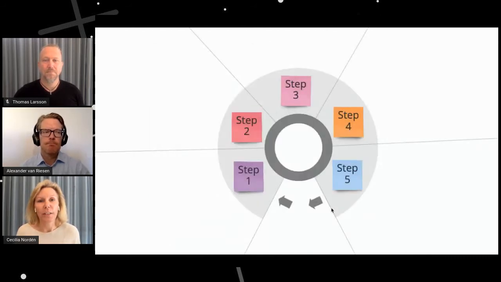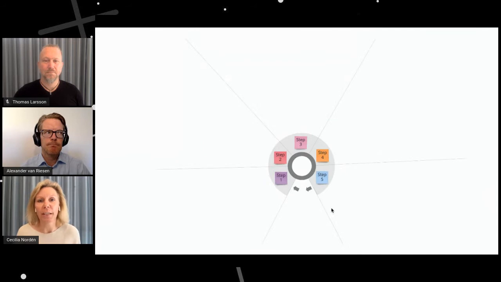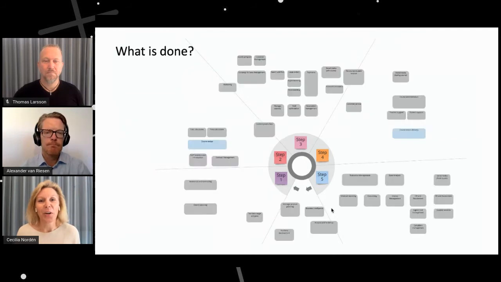So we divide into a few steps. Somewhere in between 4 and 9 is usually applicable. And what's happened there is that we've actually divided this area into different continents. All of these steps create different sectors in the Milky Way. And now we can start to ask questions. So what's actually going on in our business? What is happening in each step? What is being done? And here we can place the capabilities that occur in the different sectors.